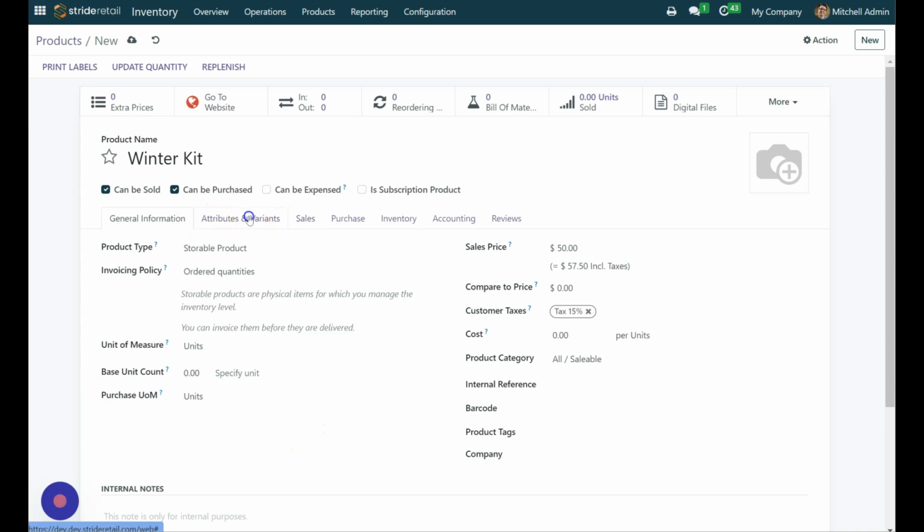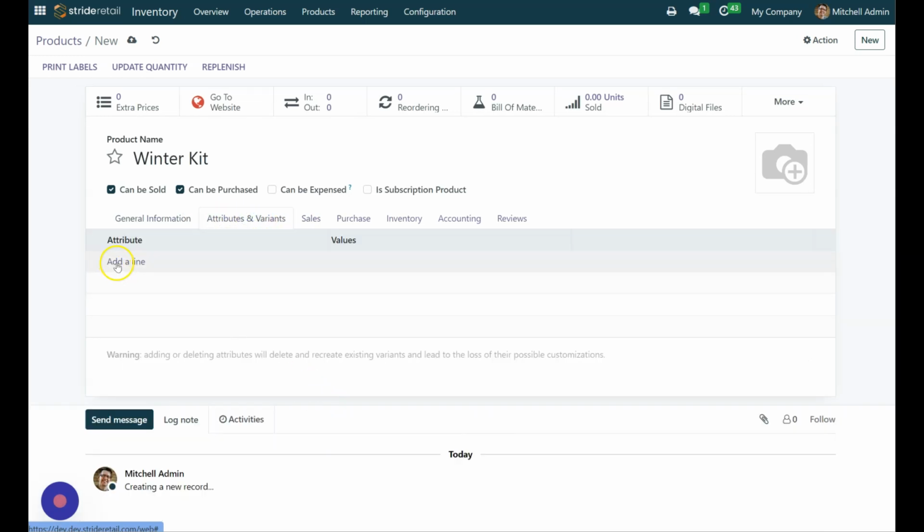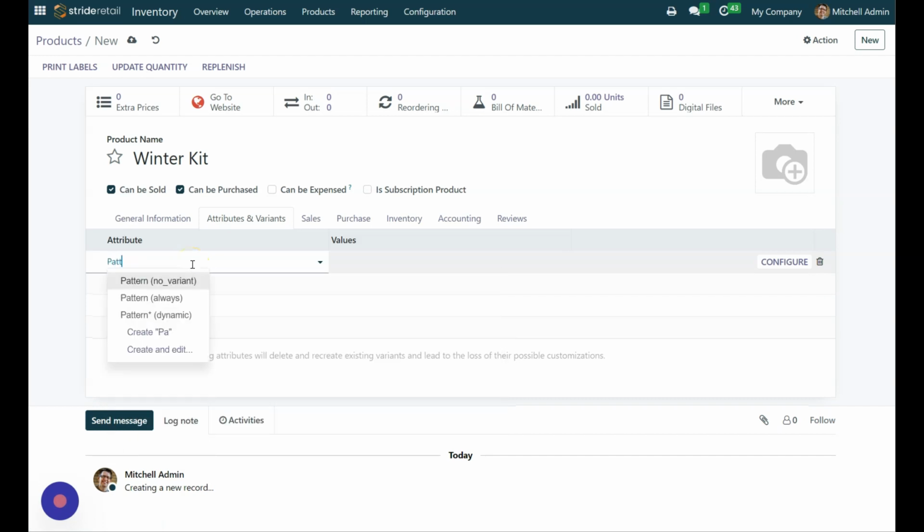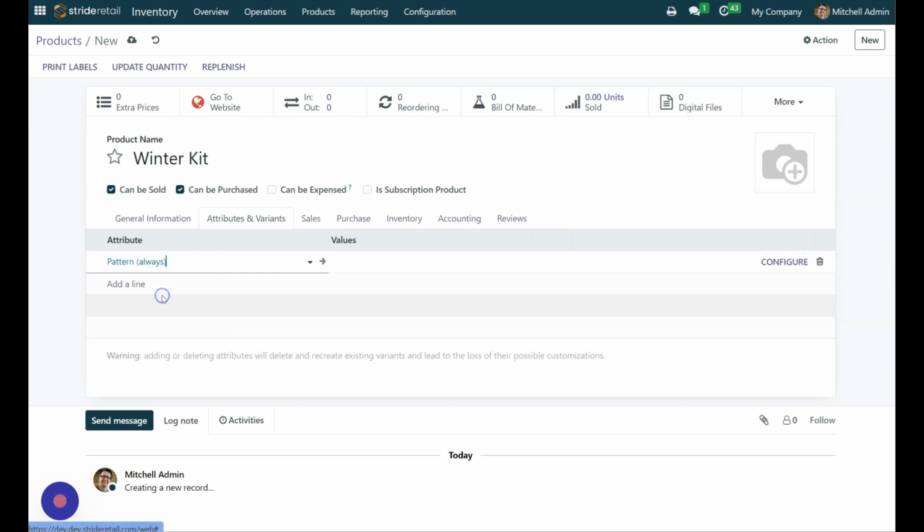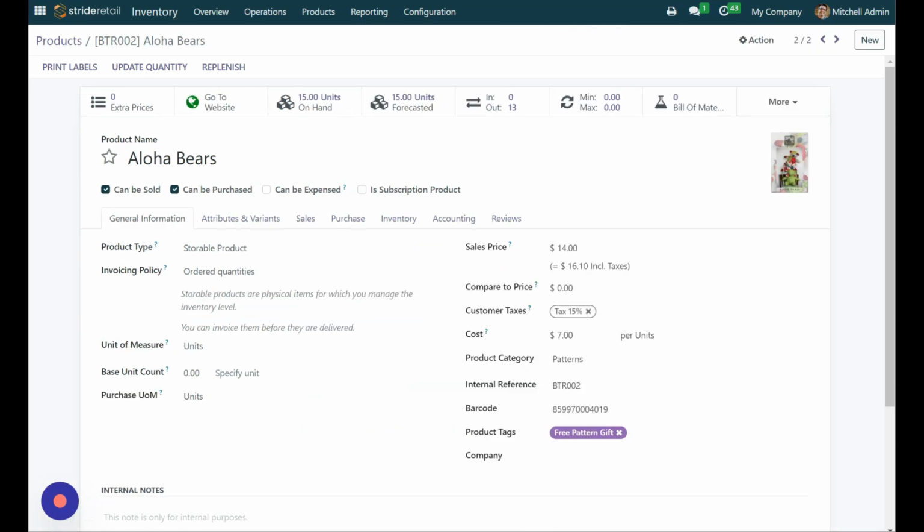Then from here we're going to add in our attributes and variants. Now we can go ahead and add a pattern, and it's an always variant. It's going to create one right away. You'll notice that has some already, but we are going to choose our Winter Wonderland, I believe is the right one.